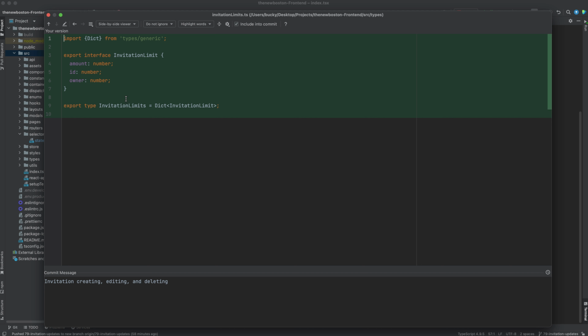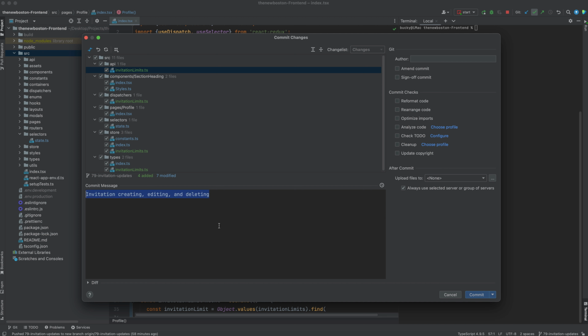Again, still don't know if we're even going to allow, well, I mean, we almost have to be able to see other people's profiles. We're definitely going to be allowing that. But the question is, should you see other people's invitations? And I don't know. I don't see a reason why you wouldn't, but maybe people want to keep that private. Who knows? But either way, I'll say invitation limit logic.